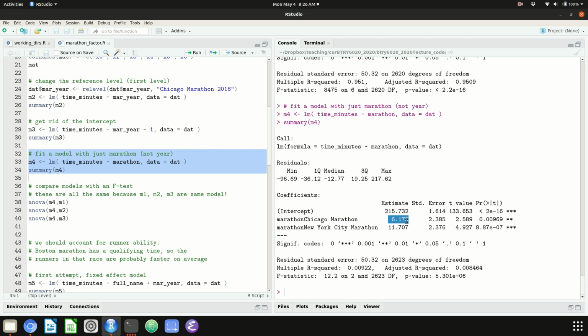Now, if you follow marathon running at all, this should seem a little bit strange to you because the Boston Marathon is considered to be a slow course, whereas the Chicago Marathon is considered to be a fast course. So it should seem a little strange that this analysis is telling us that the Chicago Marathon is slower than the Boston Marathon. So what could be going on here?